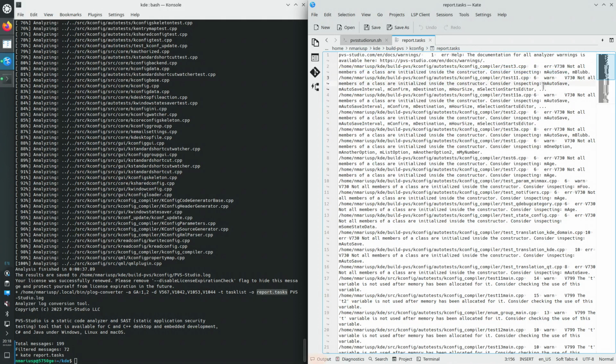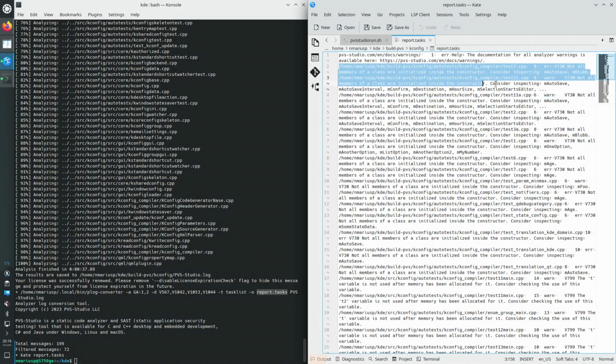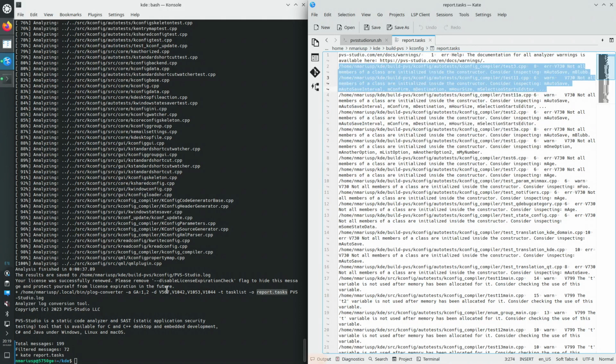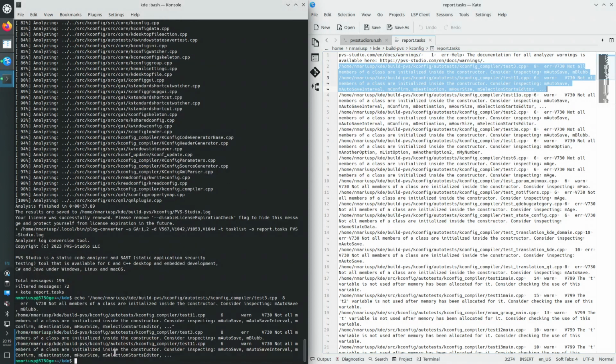This thing we might use, for instance, we can print it to the console. And then we can click on it and it will open the text editor Kate.